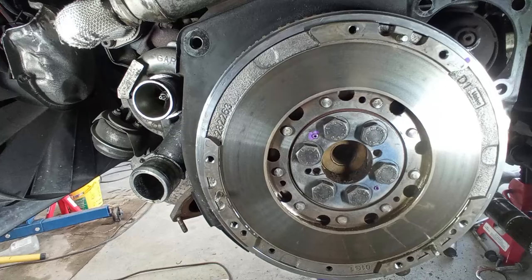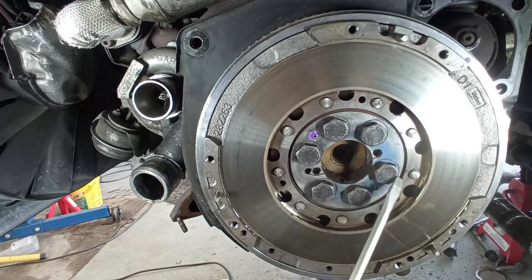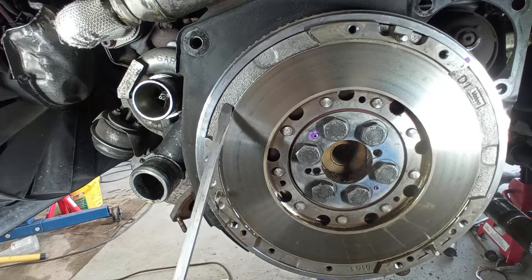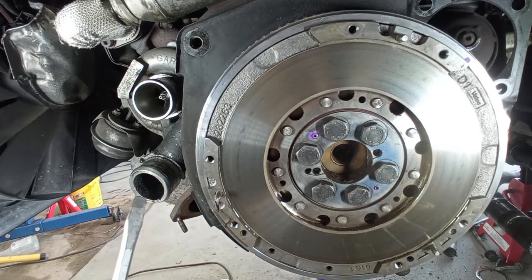It appears I do not have any scrape mark on the bolts over here. Does not appear to have that, but I think I know what the noise was. I'll show you in a minute, okay? But I have to talk to the customer to see what's what with this flywheel. It is new, obviously, but what the hell is this? This engraving over here.